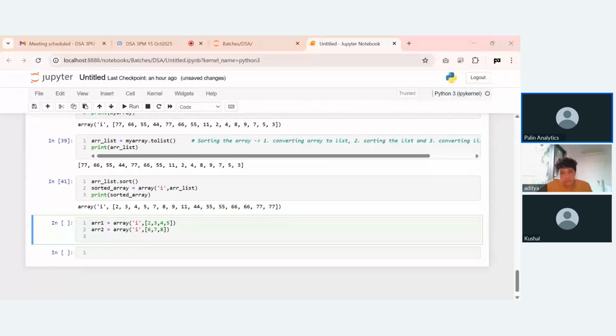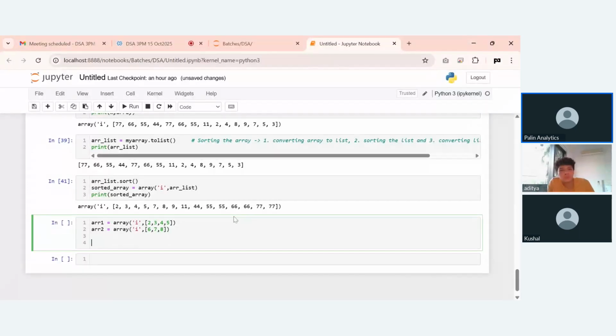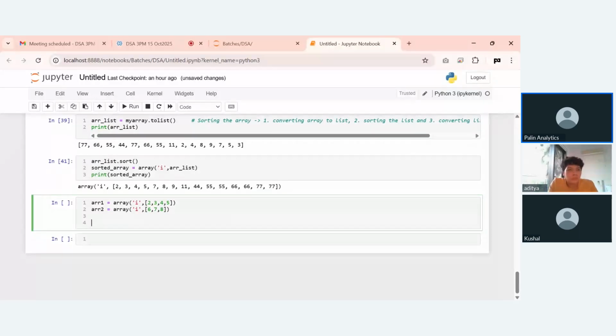Now I'm trying to combine these two arrays together. To combine them, first of all, you have to convert these arrays into lists, then we'll combine them, and then we'll convert back into array.